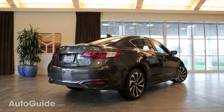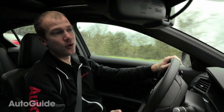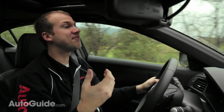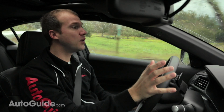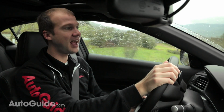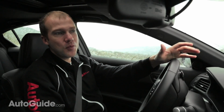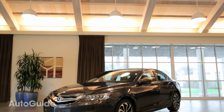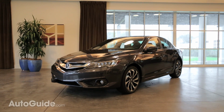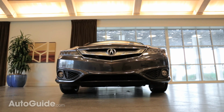But the biggest issue for the ILX had to do with the drivetrain. Let's forget about the manual-only 201 horsepower option. That sold at less than 5%, as nobody in this car really wanted a manual. Most cars came with a 2-liter 150 horsepower engine and a 5-speed automatic. Now, although that engine was exclusive to the ILX, that wasn't much different than the corporate sibling of this car, the Civic. And worse still, compared to other small premium vehicles like the Audi A3 and the Mercedes CLA, this car was woefully underpowered.